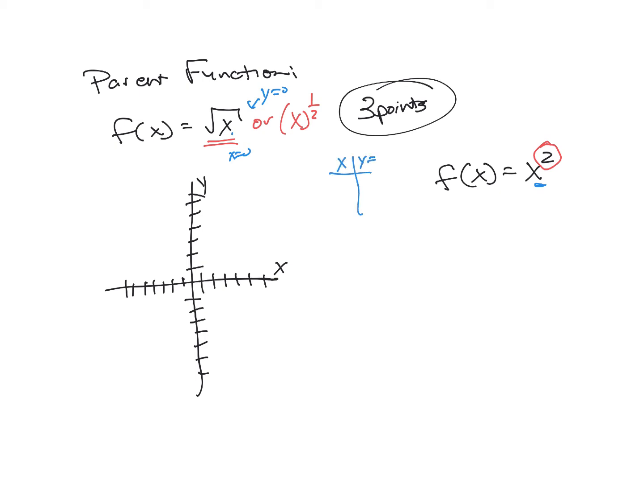We can also do a t-chart. So just like here, my parent function was at 0, 0. I used the rate of change, and I went up 1 over 1, right? Went up 1 over 1, and I got this curve here. We only did 3 points, but remember this is a rate of change. It's not a constant rate of change like a slope of a line, so it does not have a line, just like this over here. So my rate of change here is positive.